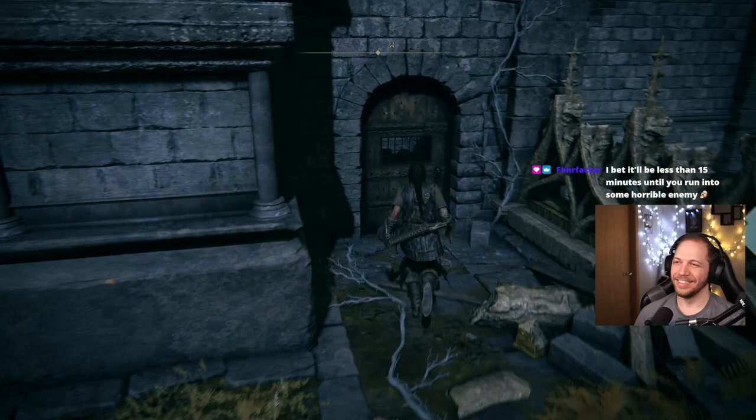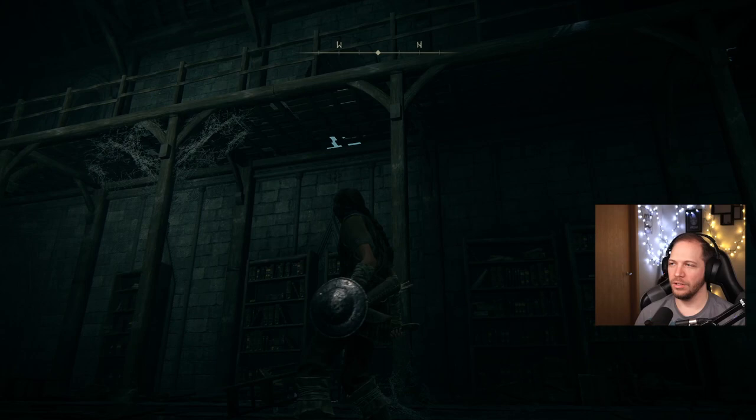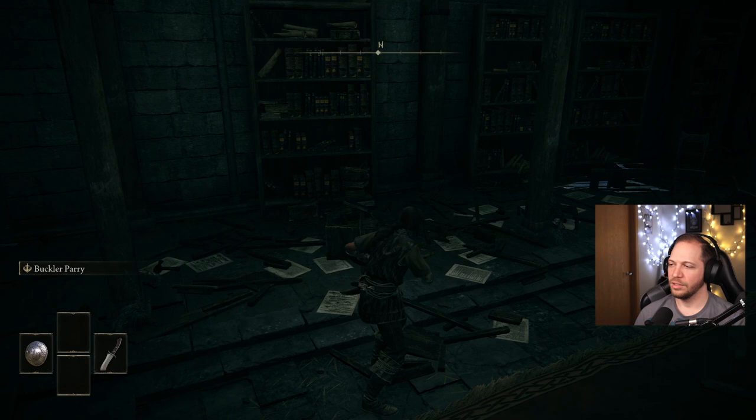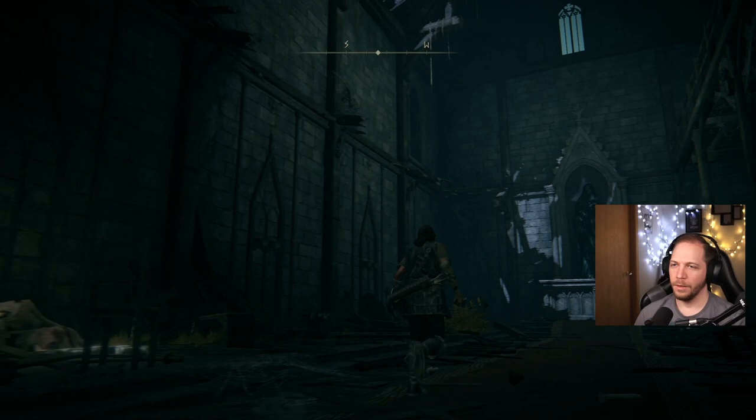Oh, hello. The door is blocked shut. Okay, so that means there's something else in here. Oh, there is an upper floor. Is there a way to get to the upper floor? It is very dark. Very dark in here. My Indiana Jones spirit is tingling right now.